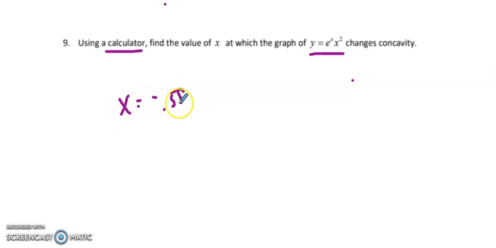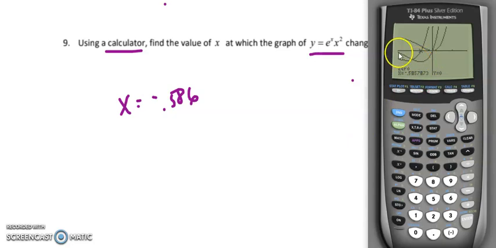X equals negative 0.586. Now let's go back to my calculator because there should be another x-intercept over here to the left. So I am going to have to change my window so that my x-min is lower. Say I do a -5, hit enter and go to the graph, and I'm going to get a better view here because I think there is some concavity change in here. This is probably a max right here. And so in my second derivative graphs, which should be in a second, I'm going to see another x-intercept just about in here.